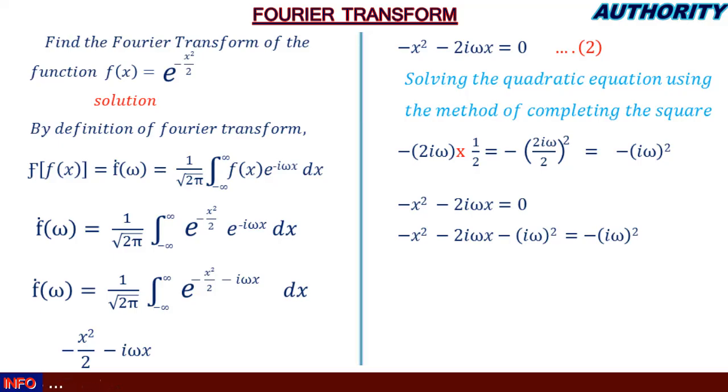Now look at this left hand side. In the left hand side, we're having negative throughout. Let's factor out this negative. When we factor out the negative, we are going to have minus open bracket x squared plus 2i omega x plus i omega in bracket squared equal to, when you open this bracket in the right hand side, i is going to give you i squared, right? And then we have omega squared also. So i squared is minus 1. So minus 1 multiplied by the negative outside, we are going to have omega squared, right?